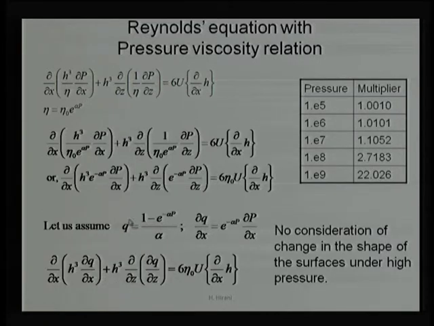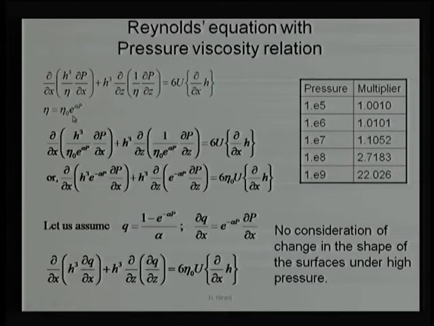For that purpose, we have a couple of examples, and of course, before moving to the next slide, I want to emphasize that no change in the shape of the surface at high pressure is assumed or considered. We are not considering change in the film thickness, we are not considering change in the surface of the solids which are coming into contact. Otherwise, under pressure we know very well the surface will be deformed and film thickness variation will be there, but we have not accounted for it for the time being. We want to go ahead one by one.